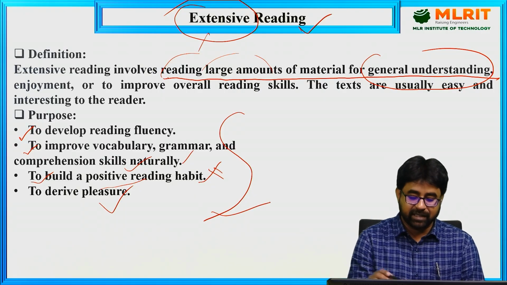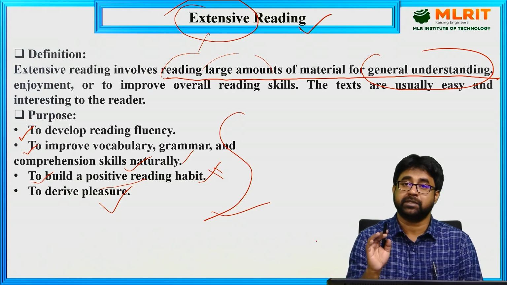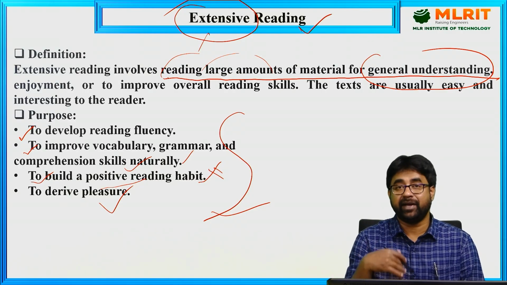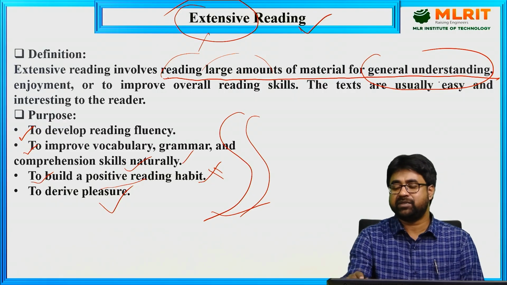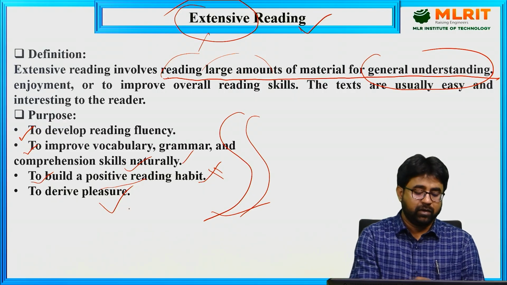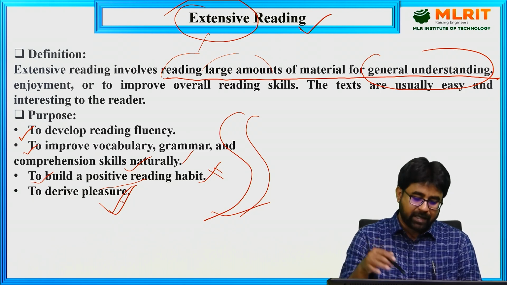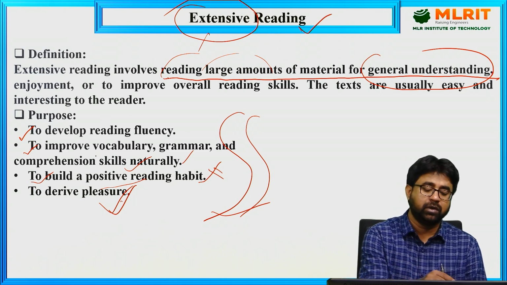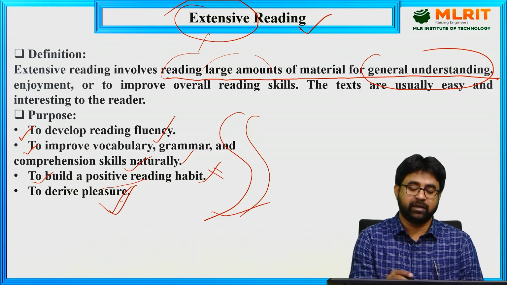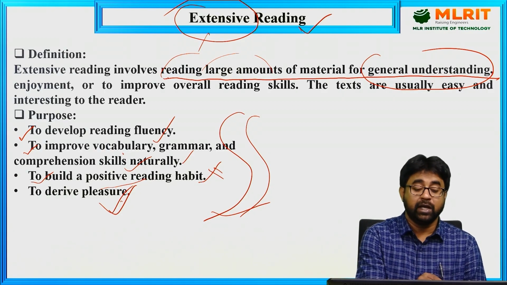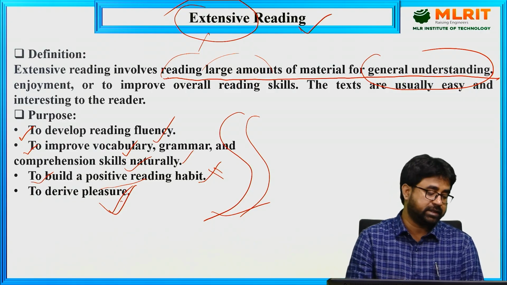So you can see here, intensive reading is mostly used for a serious purpose, to understand things in a very critical manner with minute details. But when it comes to extensive reading, it's for general understanding, and we basically do this kind of reading to get pleasure. But while deriving pleasure, we also get some other indirect benefits, right? Fluency would be enhanced. We will get familiar with a few new vocabularies and all those things, right?